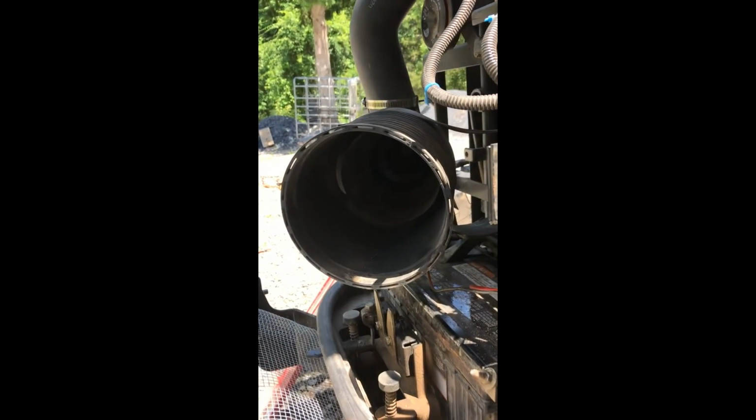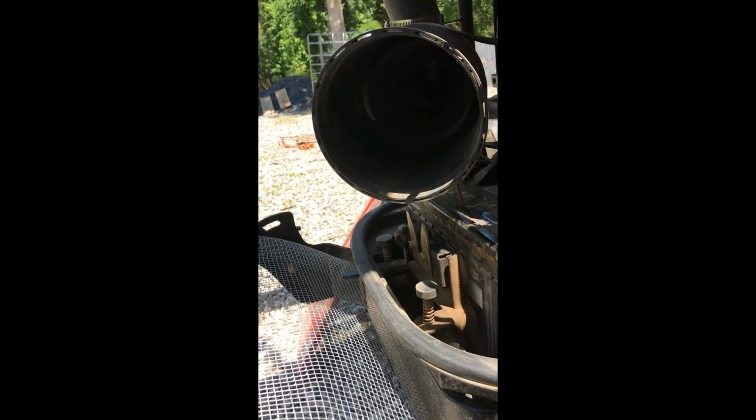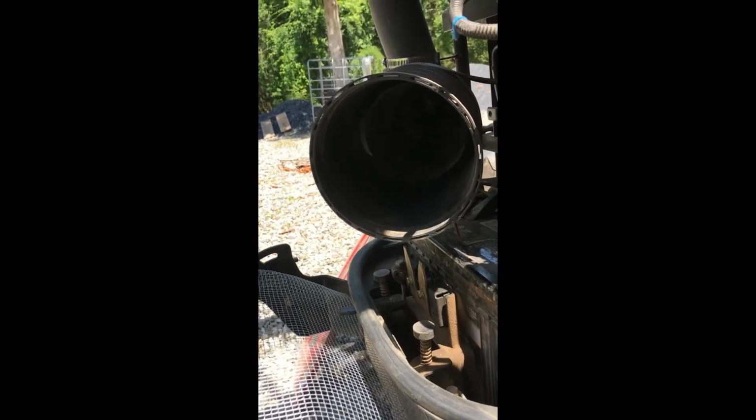I decided to change the air filter on the Mahindra 2555. I cleaned it out about 50 hours ago, and I had a set of new filters, but I didn't replace it at that time, but I'm going to do it now. There's an internal filter and an external air filter. There's this blue one which slips inside of the larger white air filter, and there's the housing for it.